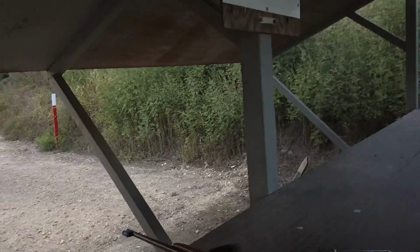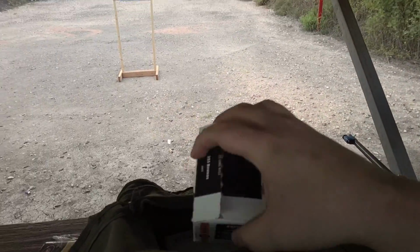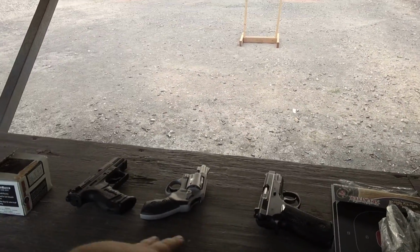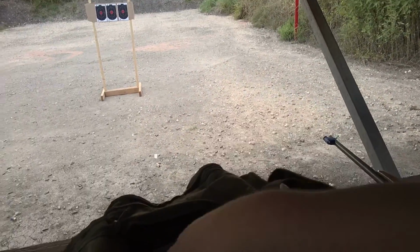I'm just going to make this into one video. No sense in... oh, shit, I got this too. Forgot about that. No sense in trying to make 3 out of this. I haven't shot these guns yet. They're all pretty different in their own right. But I'll go ahead and shoot all 3, and we'll shoot at those targets out there, and we'll see how we do.